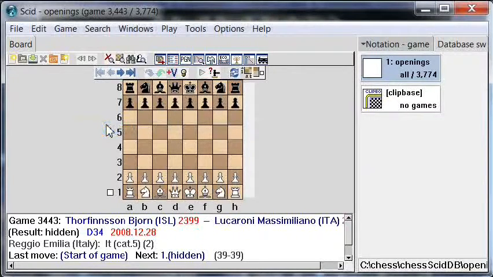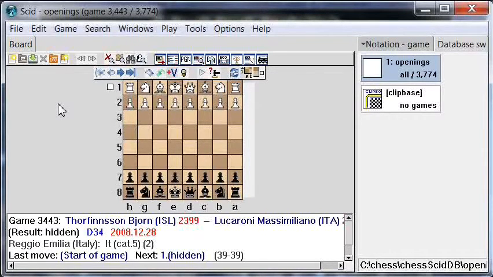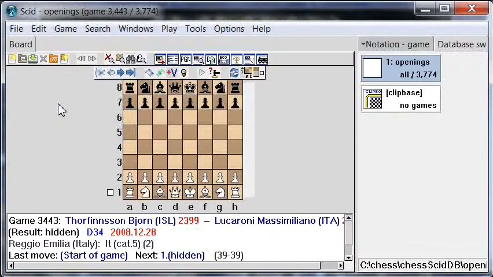Now, what you can do at this point is click through this game and see if you can remember the moves in the Tarrasch variation. You can play this either from white or from black's perspective. To switch the board, you can either click on one of these icons up here, or you can just hit the period button and it switches from the keyboard. Okay, so let's suppose we want to go through this game from white's perspective. So we have white at the bottom, and we can play through here.